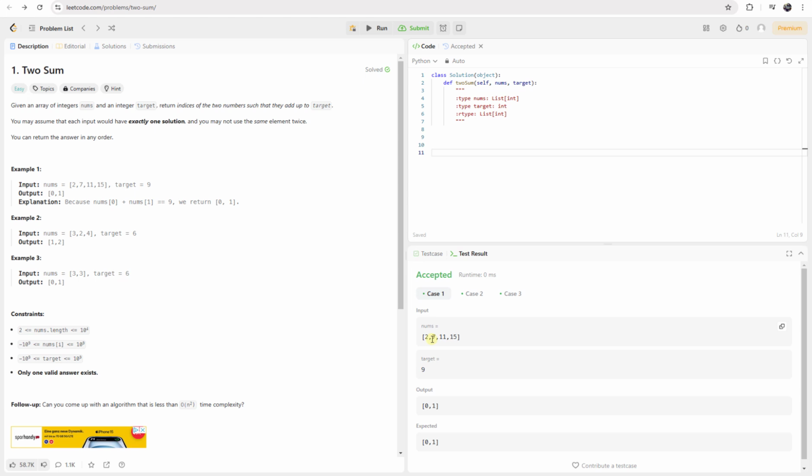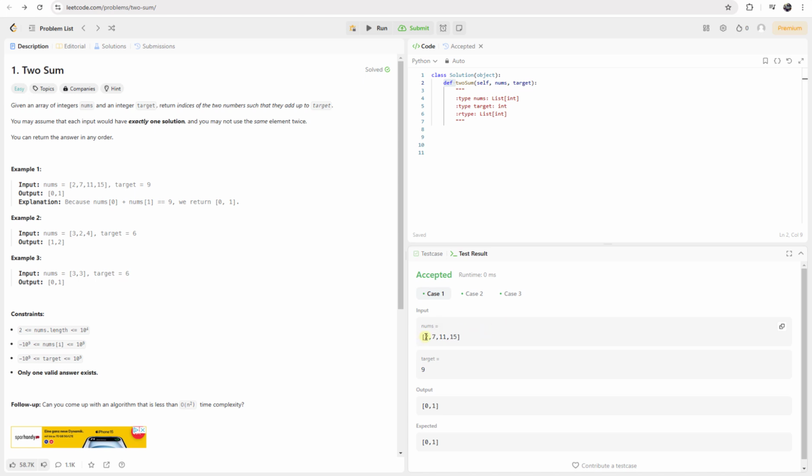So how are we going to solve it? To solve it, first of all, we define an empty list, and when we find both indices, we will add both of them to this empty list, and at the end of the method, we will return this list. But how do we find the indices? To do so, we are using two for loops, although we can use sliding window techniques, which we will talk about in the next videos. But in this video, we want to just do it as simply as possible.